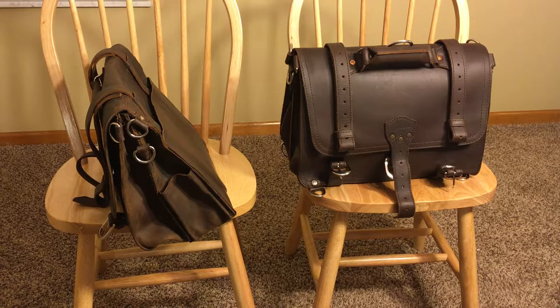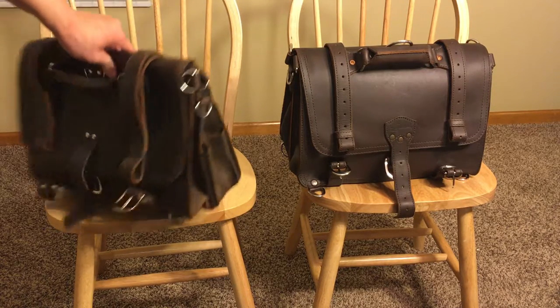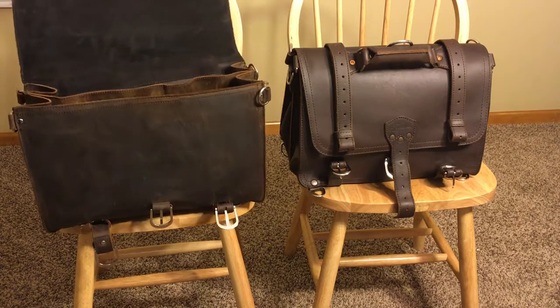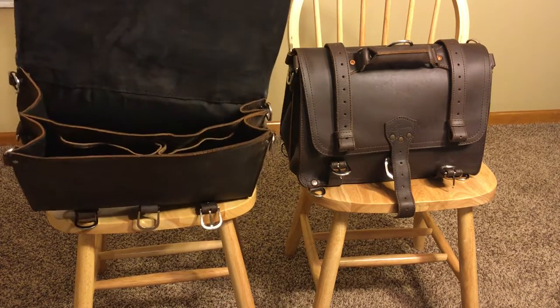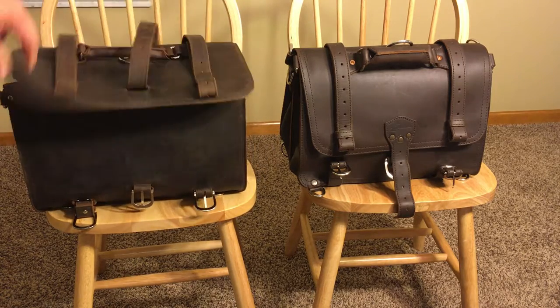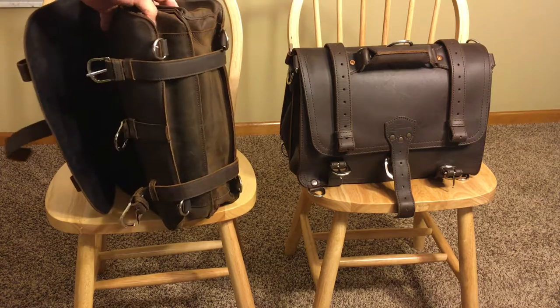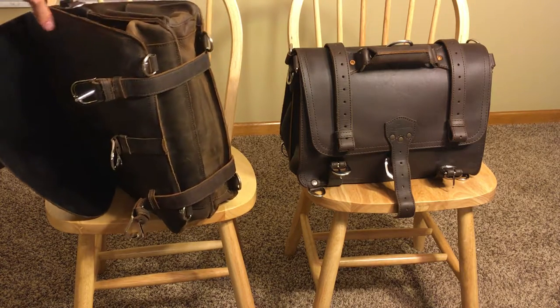Now, it's not as good. The leather isn't as thick. There are individual pieces, and there are obviously areas where they cut corners — lining the inside with a different material, not using all leather throughout, and patching together pieces of leather rather than using full pieces on the gussets.